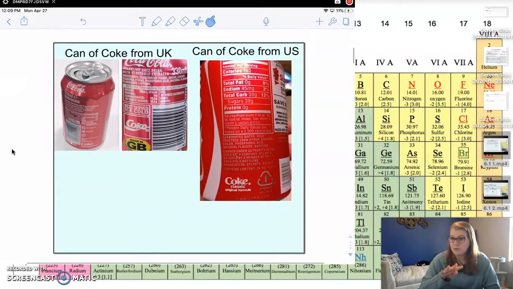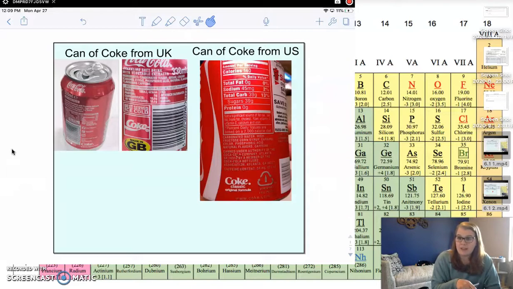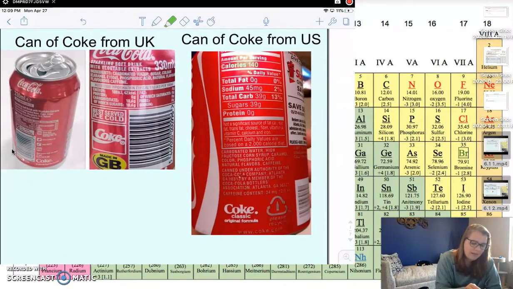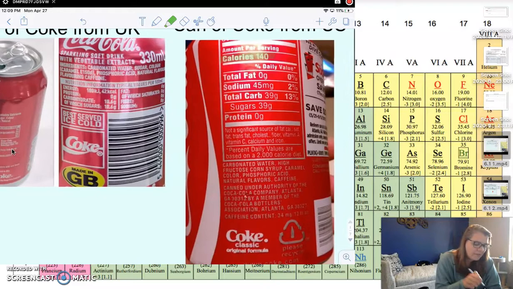This is purely just for fun, but just to kind of bring this idea back. I've got a can of Coke from the United States here, and if you look, obviously it says how many calories are in there, 140. If you look at the can of Coke from the United Kingdom, it actually lists kilojoules and kilocalories together instead, which I think is kind of interesting. So not only does it list both common forms of energy, it actually says kcal, where ours just says calories.